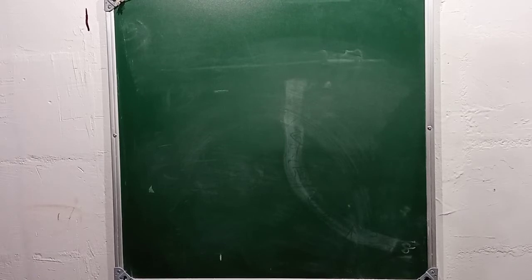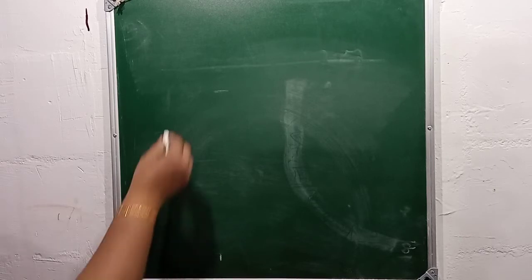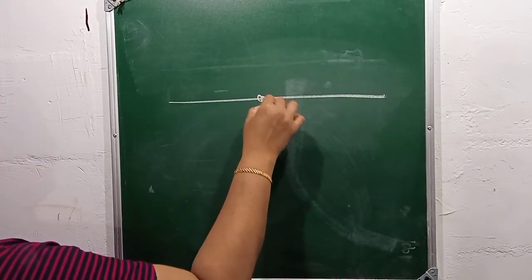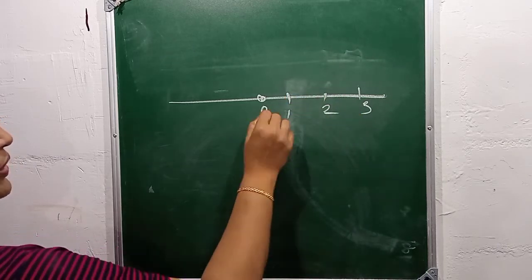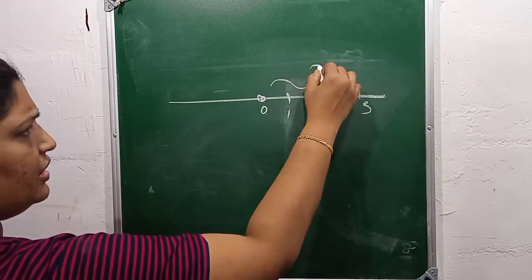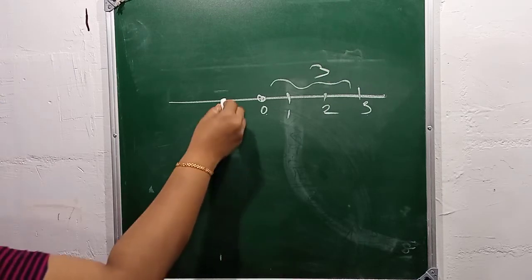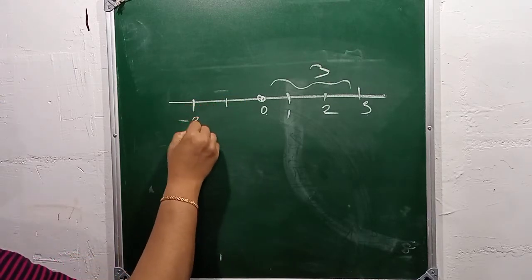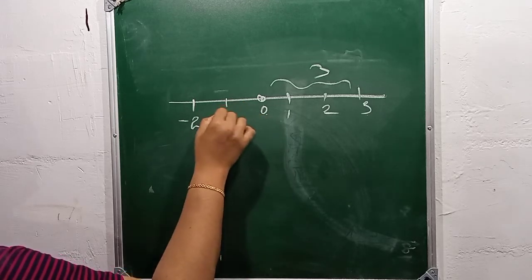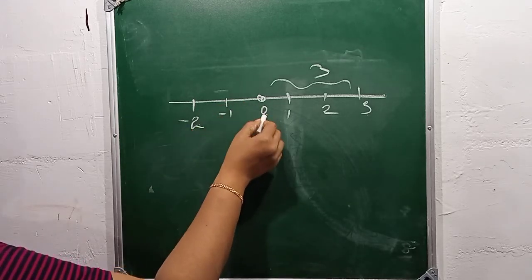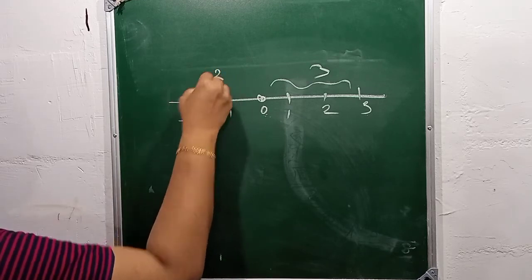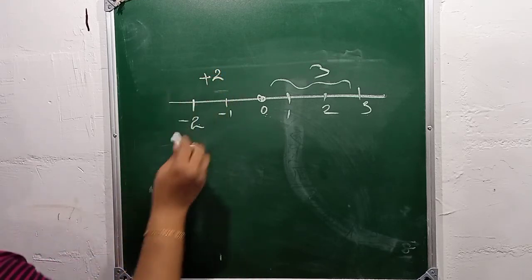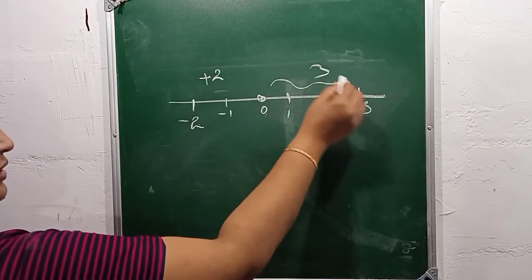Now we are coming to the last section of this chapter, that is algebra of zero. What is the distance between the point 0 and 3? Yes, we know that the distance between the point 0 and 3 is the number 3 itself, right? And what about the distance between the number -2 and 0? We know the distance between the point 0 and -2 is not -2. Here the distance is the number itself.